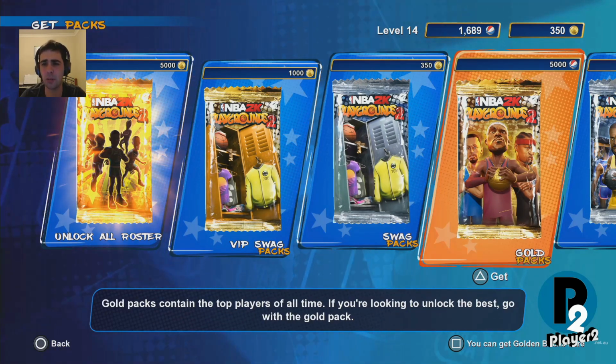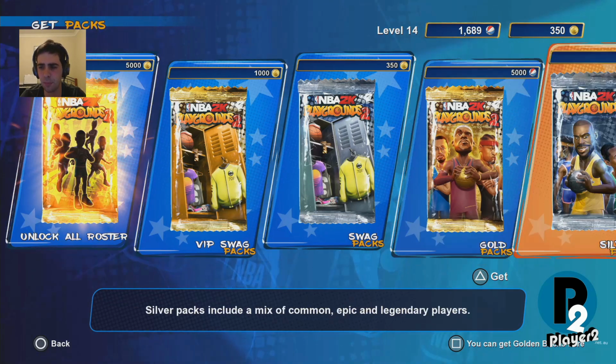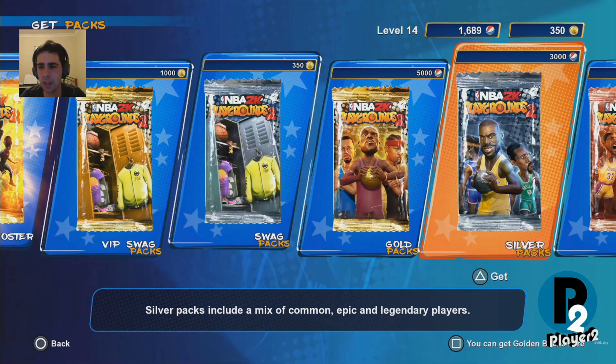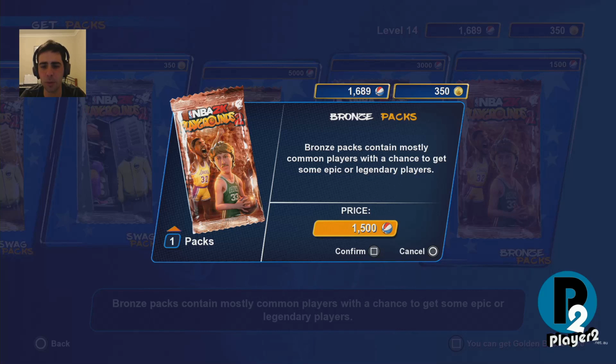The gold packs, so I spoke about those kind of basketballs that I was accumulating there. I get a guaranteed legendary player from that, so that could be a Shaq or a LeBron or someone of that sort of caliber. And we work our way down the list there, silver packs, and I can actually afford to get a bronze one, so we'll crack it open, we'll have a bit of a look. I can only afford to get one, but you can buy in bulk, as you can see.